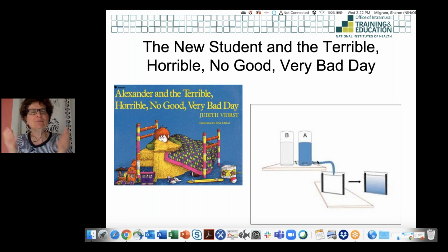And Win left me alone for like 15 minutes to figure out all my calculations for the catalyst and for the acrylamide, what was going to go into A and what was going to go into B. And I got all ready, and he came back and said, "Are you all good to go? Do you need anything?" And I said, "Good to go. I'm all fine." And I had in my pipette the chemical that would start to catalyze the reaction.